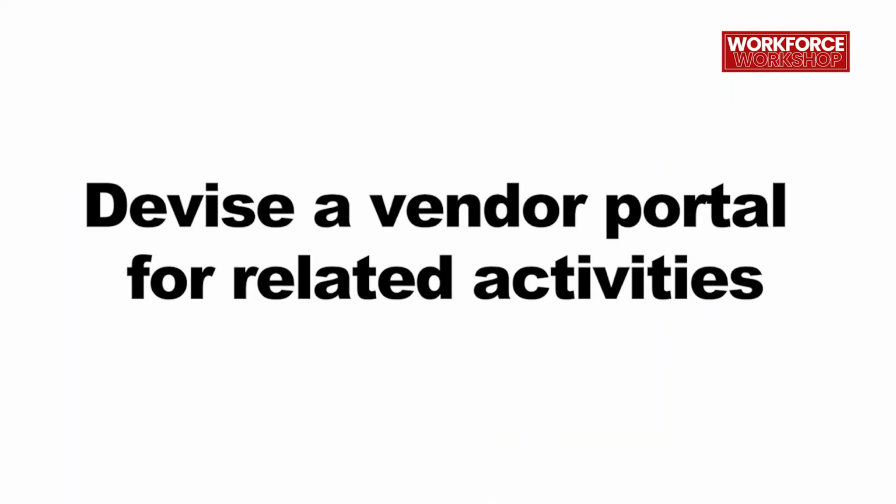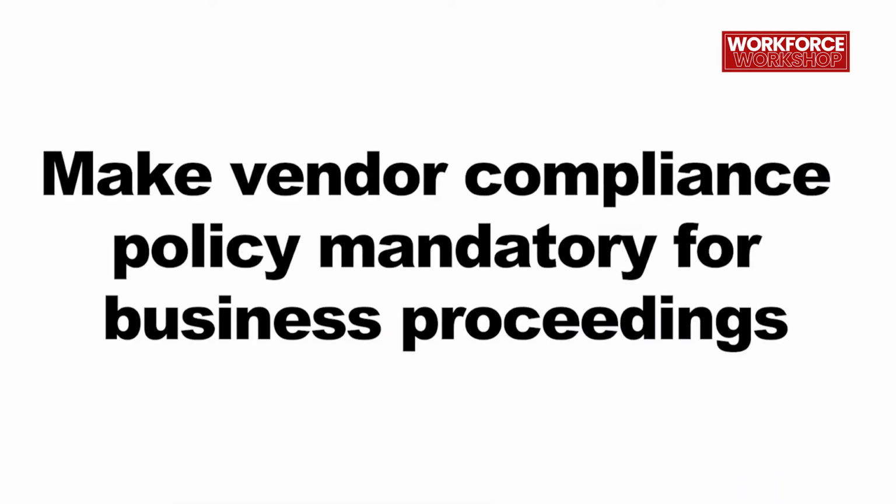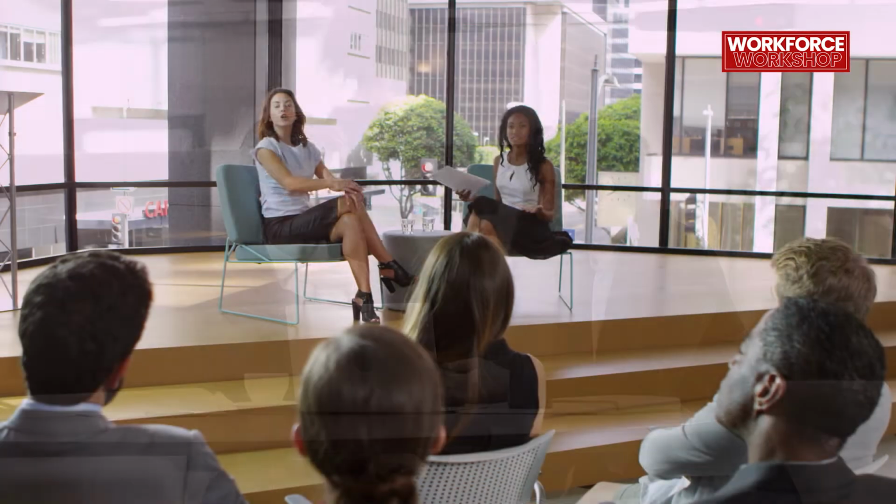Devise a vendor portal for related activities. There should be a place where all of the things, the policies, the vendor data, the purchase orders, etc. are accessible. Make vendor compliance policy mandatory for business proceedings. There are chances of a few vendors not being willing to follow the regulations mentioned in the compliance policy. For such vendors, make following the vendor compliance policy mandatory for doing business with your organization.